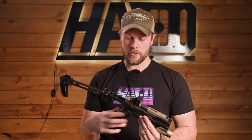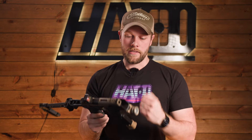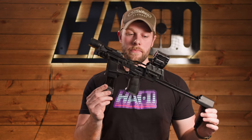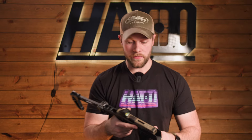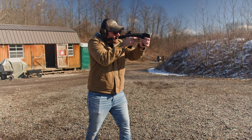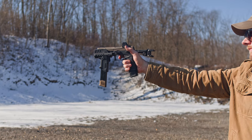Besides that, we really haven't had any issues, which makes a lot of sense — this is essentially just a 320 frame with a stock adapter and some bolt-on parts, which I actually admire for its simplicity. When shooting the Bravo, it felt really great with very minimal recoil. The 320 XL compensator helped a lot with that. We did a lot of shooting with the brace and for being a very thin line it didn't hurt at all. Of course, it's nine mil so it doesn't have a lot of recoil. I did try pulling the stock off and shooting it one-handed — it did work, though it looks a little goofy.